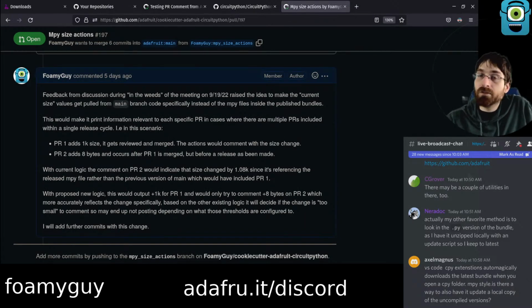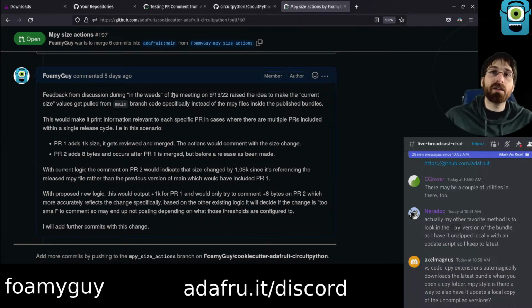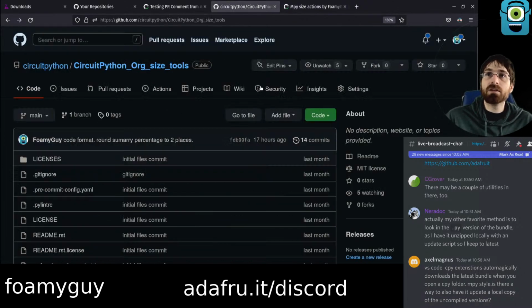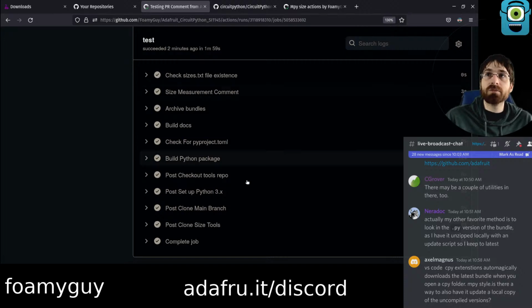That's probably what I would do though, is try to find the extension. If that's the one you're using, then you can get the code there, or if it's a different one, try to find the code for it and see where it's downloading, and then try to add an extra bit to it that will make it download the Python version as well. It's hosted right alongside the MPY one, so it should be able to find it in a very close place to where it's already downloading the MPY ones.